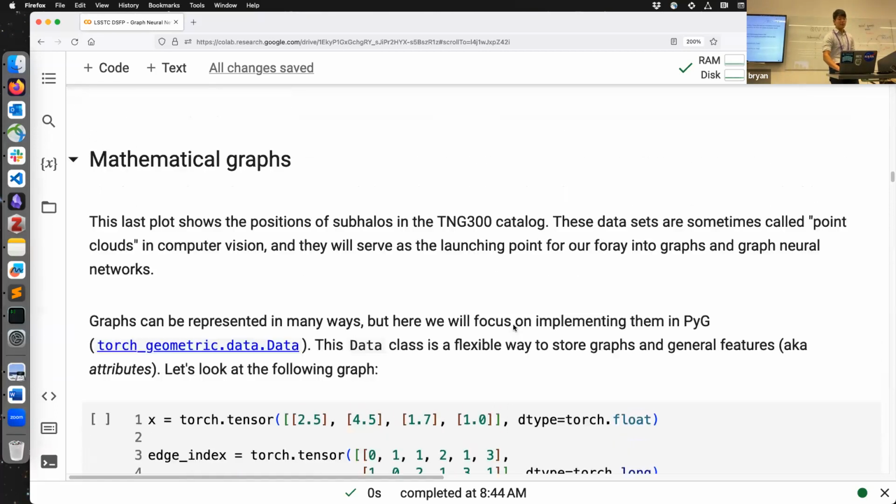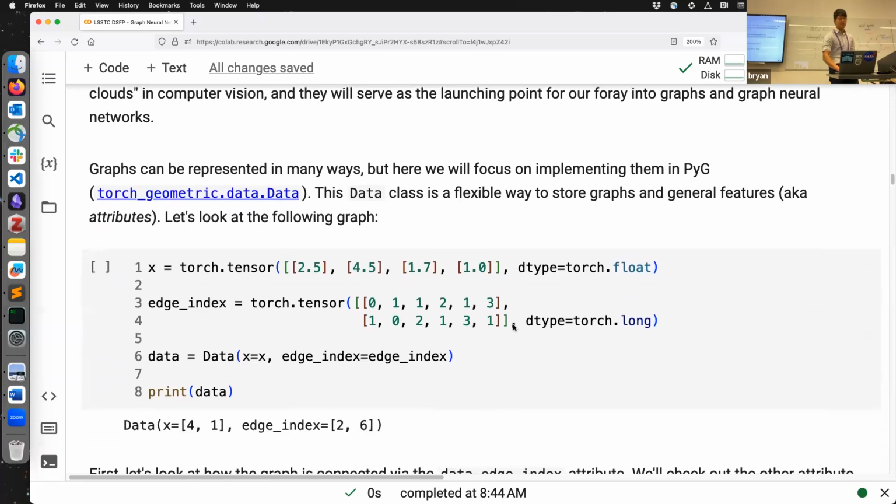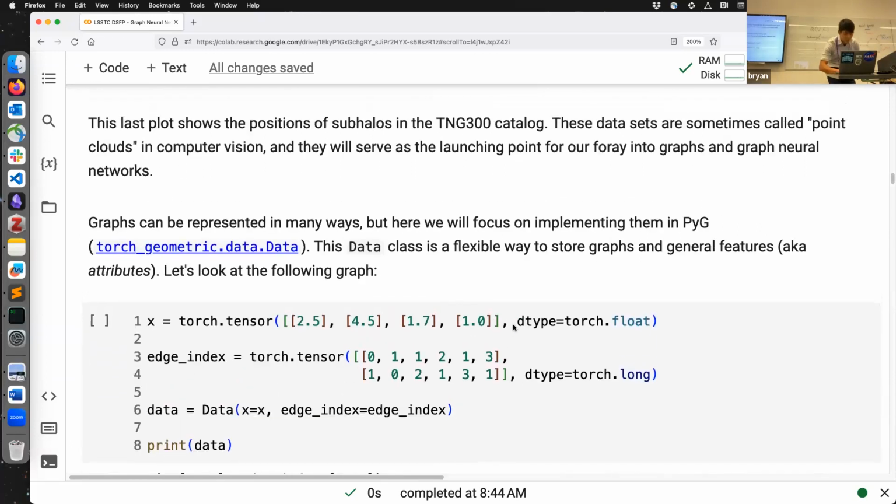Okay, so on the technical point, we're going to go back to the notebook for a second here. I grabbed all this. Okay, so we're going to use another PyTorch based API or library in Python, which is called PyTorch Geometric, and it's just a handy way of dealing with data sets that can basically be represented on graphs.